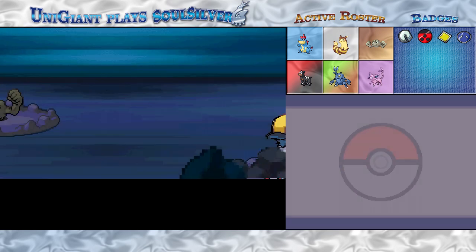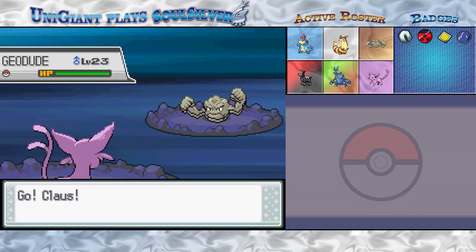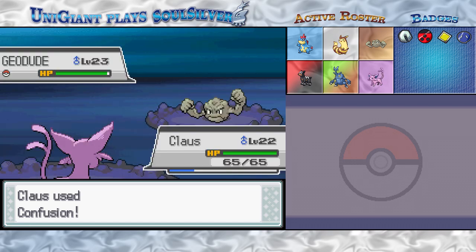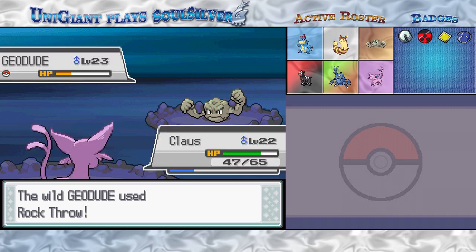But we can encounter higher level Pokemon around here. See, now that we have Surf, the game's going to expect us to be much stronger than it would normally. So instead of running into level 2 and 3 Geodudes, it's now level 23, and it can withstand our confusion, which makes me sad.